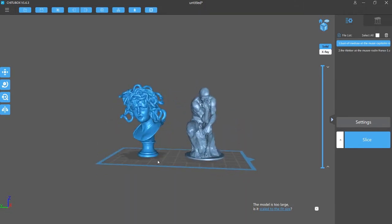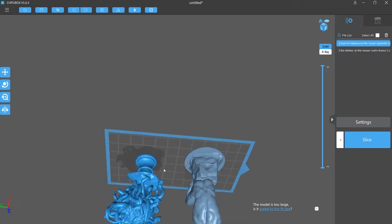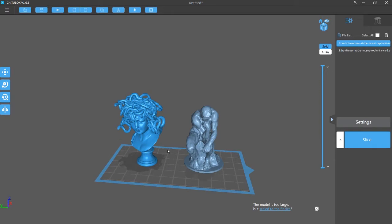And the great part about resin 3D printing is these will take the exact same amount of time. If I only printed one of these, it would take the exact same amount of time as if I print both. Well, roughly, because they're just about the same height. As opposed to FDM printers, filament printers, where the amount of stuff you have on your print bed increases the print time, with resin printers it is only the height, because it's just printing out layers, layer by layer. And each layer takes the same amount of time.